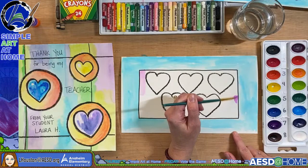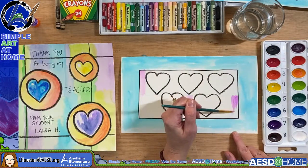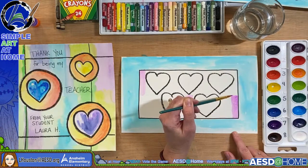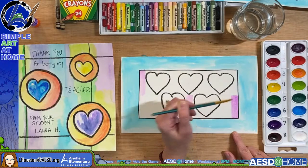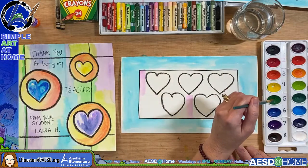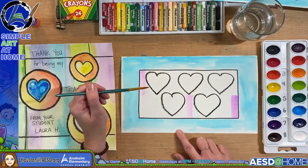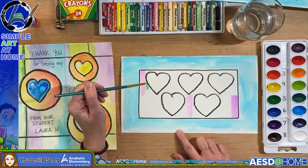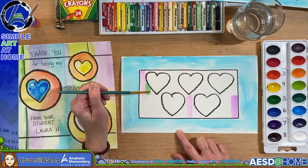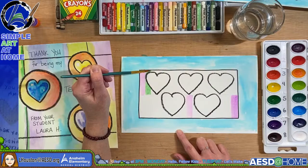And remember, the rule to this art show is that you can't do anything wrong. This is your art, and you can do it however you want to. I'm going to add some green here. So I'm just going to create a sort of pattern. Put a green line here.